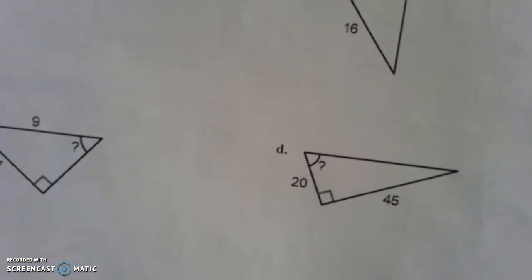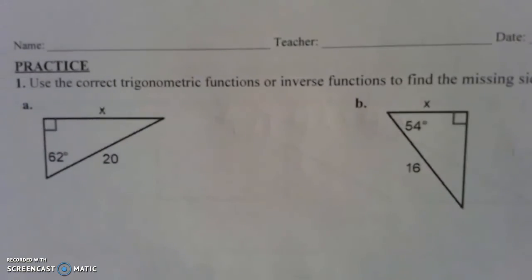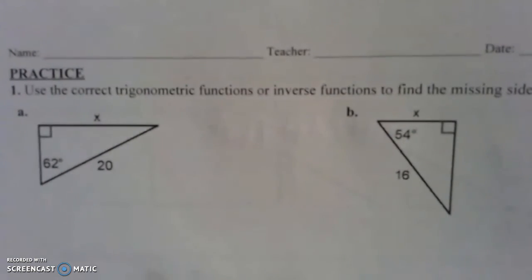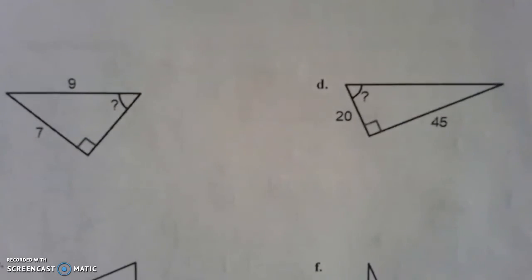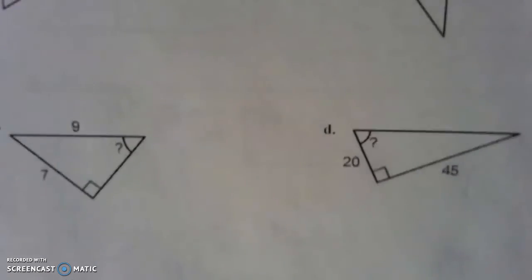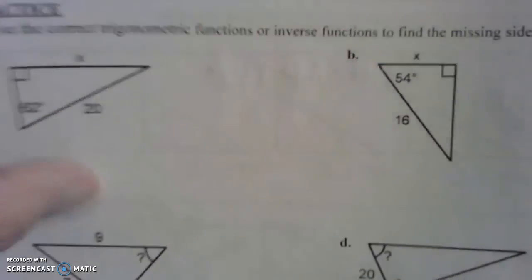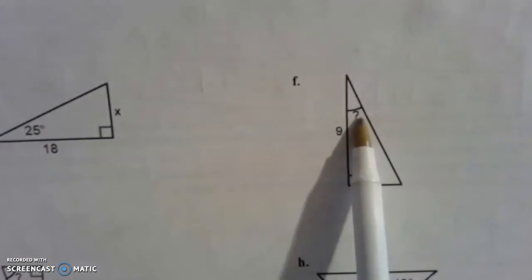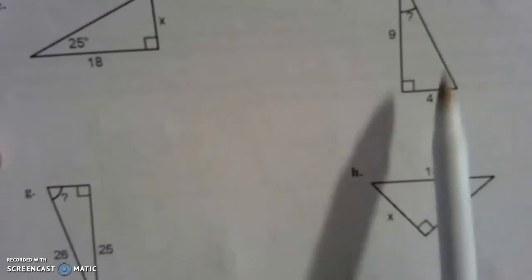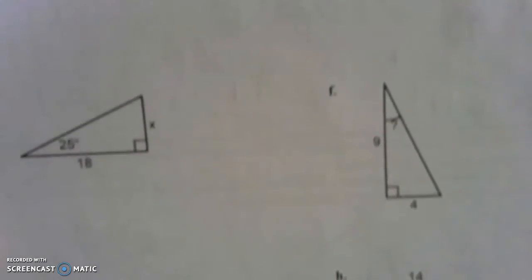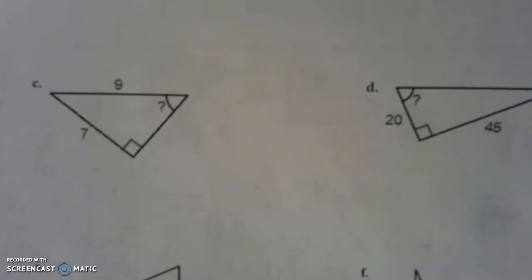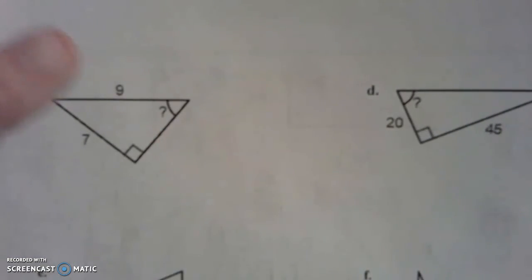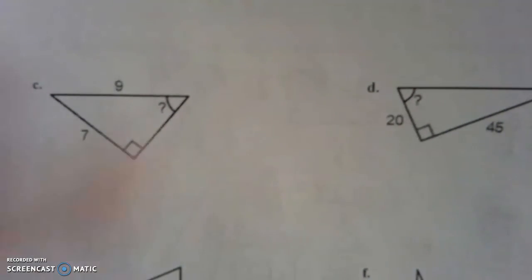So let's look at this last page, page 16, or 18, what is it? 16, page 16. Okay, use the trigonometric function. So we're looking for the side, the side, the side, the side, the side for the first 5. Then once we get to F, angle, angle, side. So there's only 2 that you're going to use the inverse for. All the rest are going to be the regular functions. Oh no, I lied. These 2 are the angles too. So it's 1, 2, 3, 4, and 4.